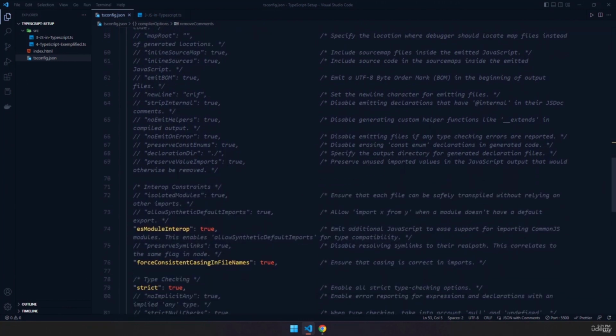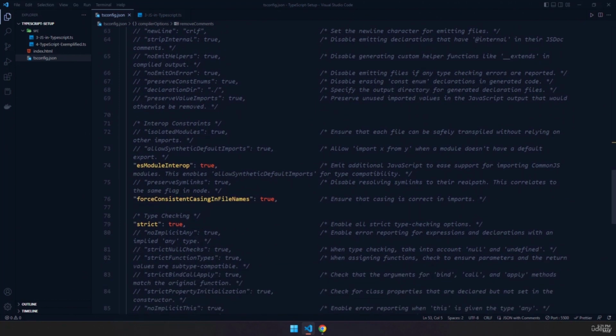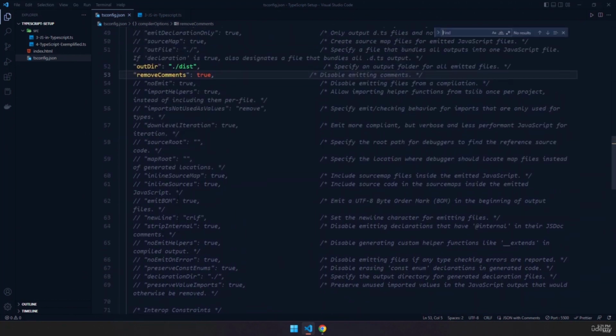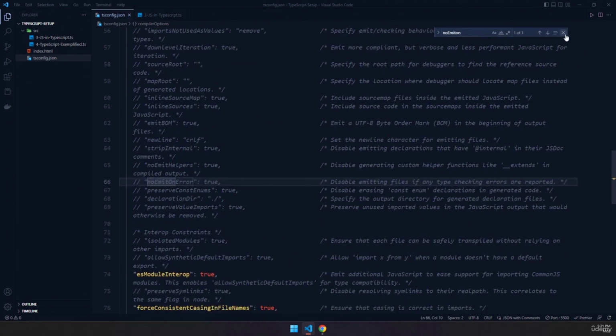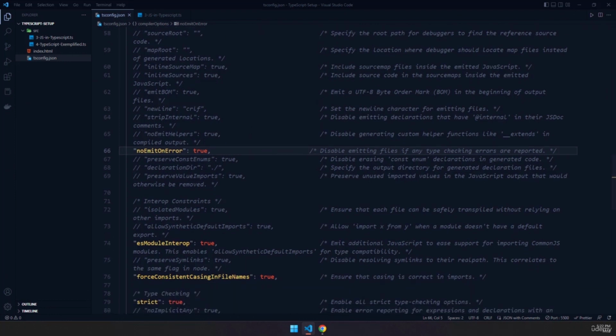Where can I find it? This is strict typing. Where is, I could say noEmitOnError. There we go. It's right here. And I'm going to get rid of that. There we go. And I'm going to comment this one in, and I'm going to save that. And as soon as we save it, when we have any kind of errors, it's not going to go to the JavaScript. As long as there are errors in our TypeScript files, it's not going to go to our JavaScript files. And I think that is a good thing, right?